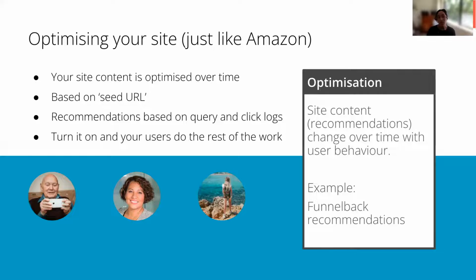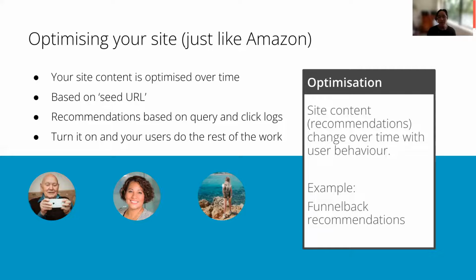In Funnelback, the main source of information for the recommender system is the logs of search queries and the search results that were clicked on. The good news is that these logs will be processed automatically, and no special configuration is needed to set the recommender system up. That's right, you can just literally turn it on, and the actions of your users will take care of the rest. And best of all, Funnelback keeps it current. So by default, only query and click records from the last 60 days will be taken into account when processing the logs. How might this work in practice for you?